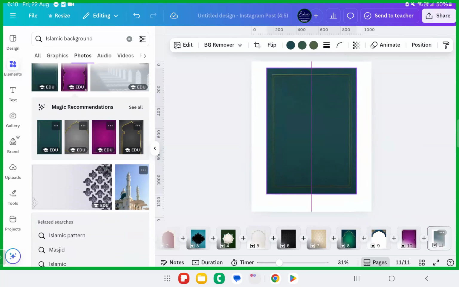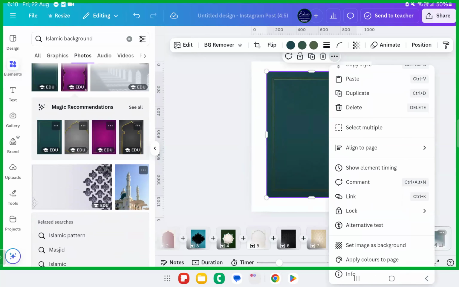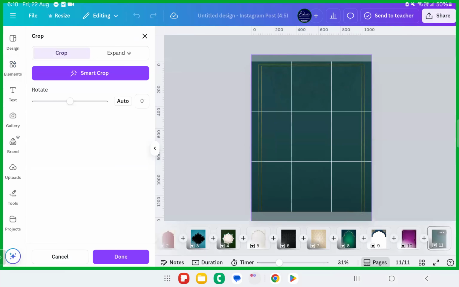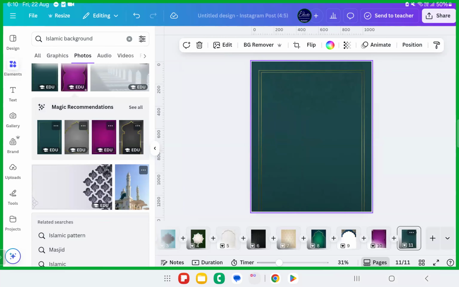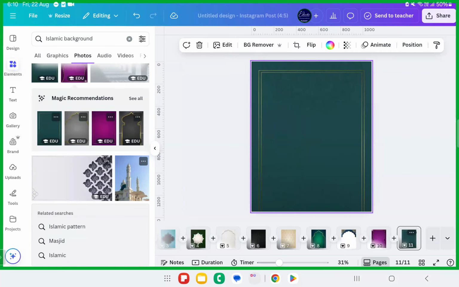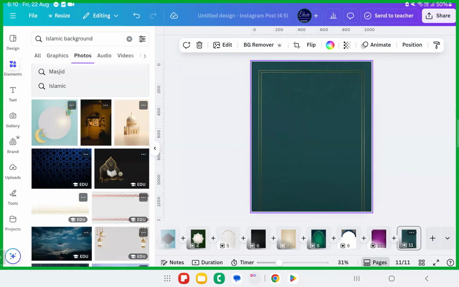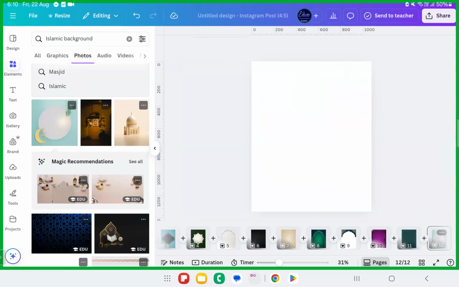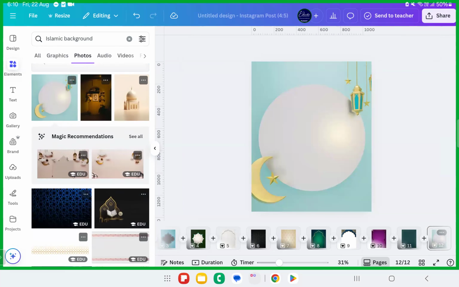No problem. If you're adding this photo here, you just have to click on the three-dot button and click on set images background. If you are with smart devices, smartphones, if you select any background, you just have to click on it. It will appear on the screen, and then you click on that and give it set images background. You have multiple things that you can go ahead with, something like these, click on the three-dot button and set images background. These are the ways that you can go ahead with.